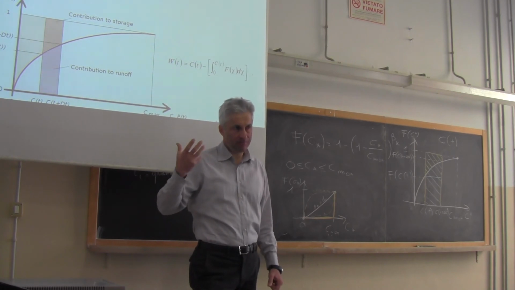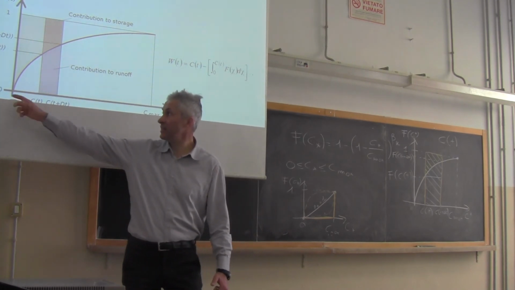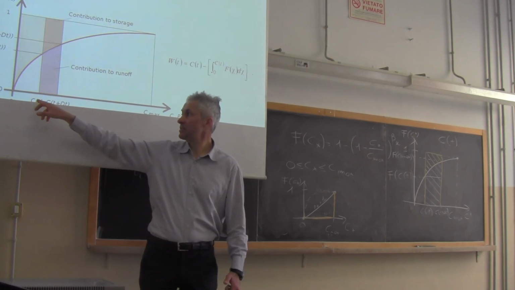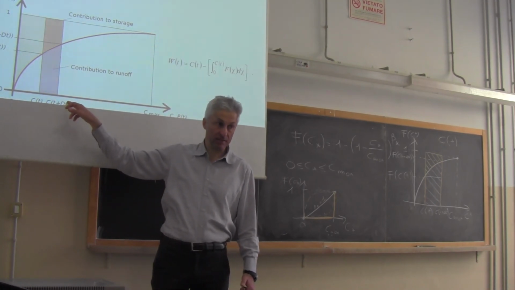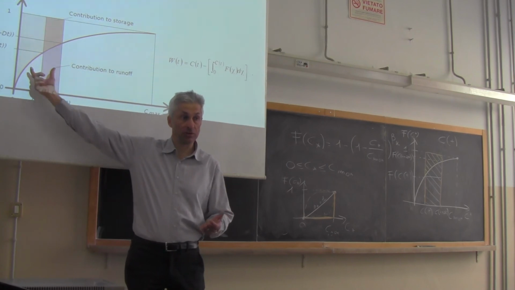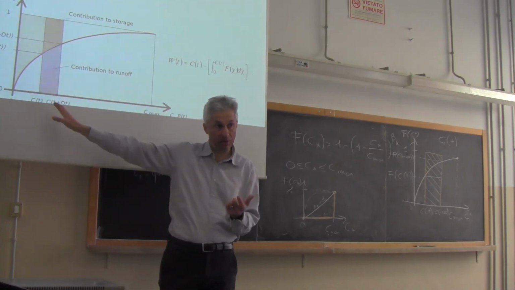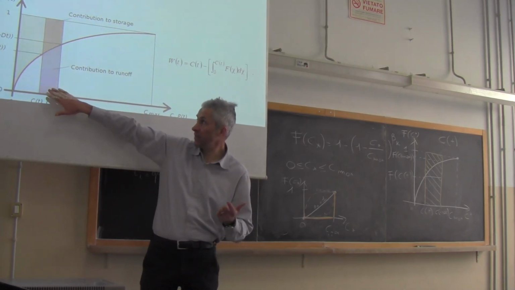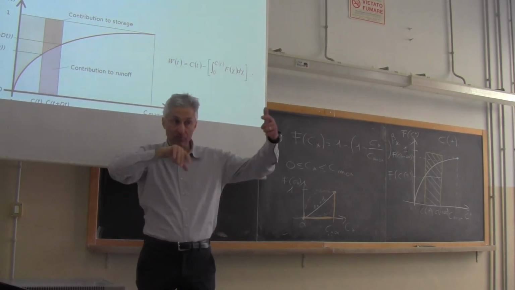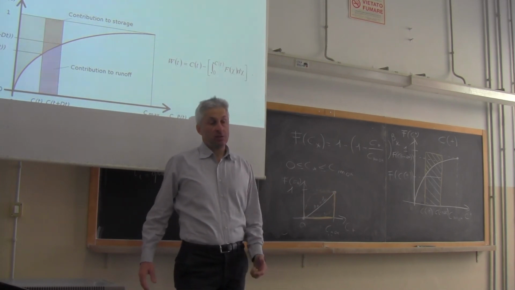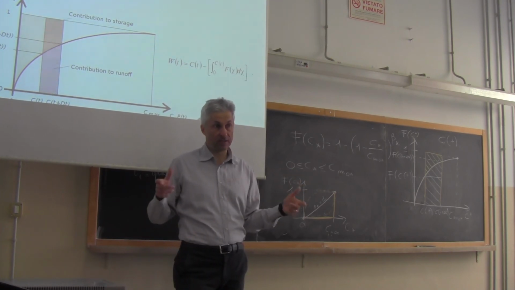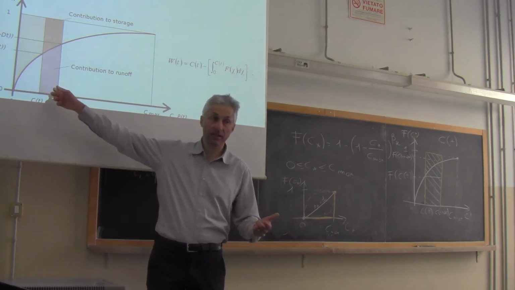This is very nice to see. What does it mean? It means that if I integrate the function Fc star between, for instance, time t and time t plus delta t, the integral of the function Fc star is the contribution to runoff. You know that the integral of a curve gives you the area below the curve. The complement to 1, the complement to rainfall, is contribution to storage. So what did I learn here? I learned that in order to compute during a rainfall event what is runoff and what is storage, I need to compute the integral of the curve.